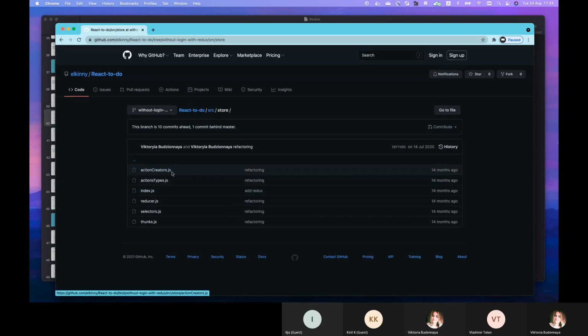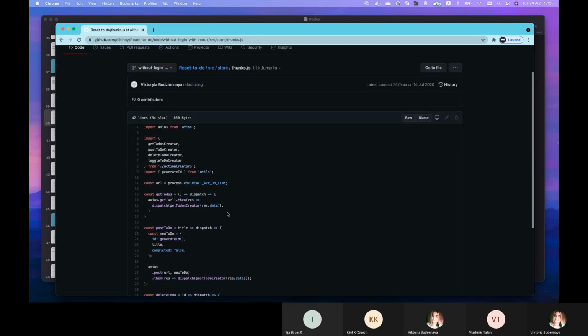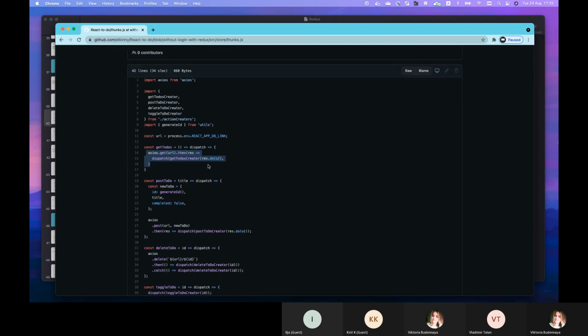So as you can see here, action creators are separate things that we usually call if we need some synchronous actions to happen. If we want to, for example, get some data from the backend and use some async stuff, we'll create thunks.